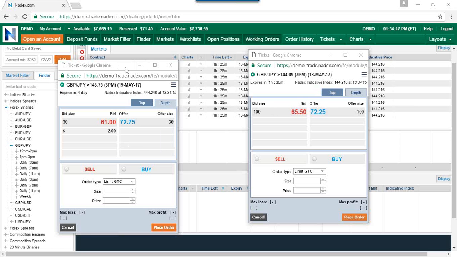All right, if you buy a binary for $49, $49 comes out of your balance in your account, right? If that binary expires out of the money, not profitable, then you don't get that $49 back. That was your risk, right? But if you buy a binary for 49, they take 49 out of your balance and put it on hold, and that binary expires in the money, then it's worth $100.